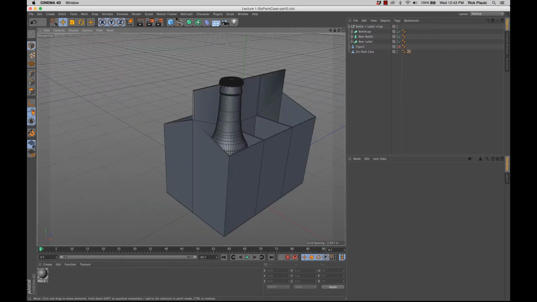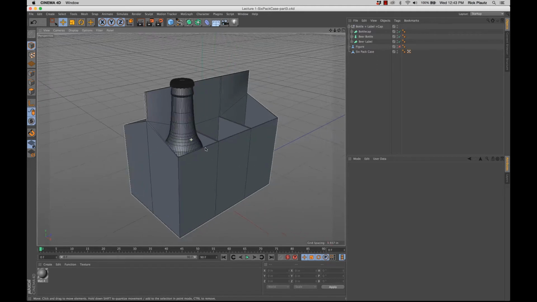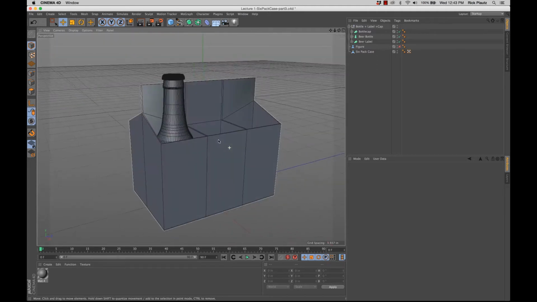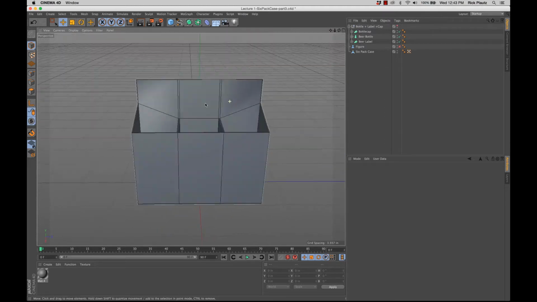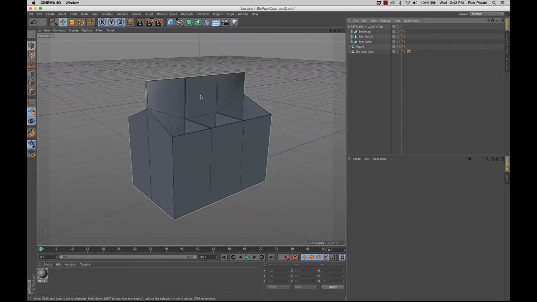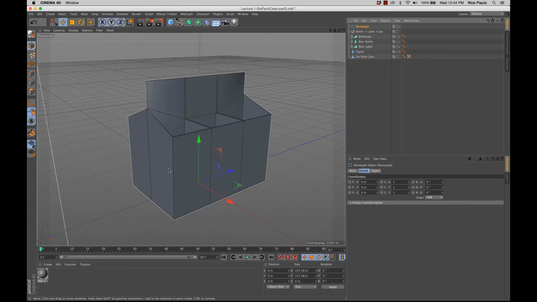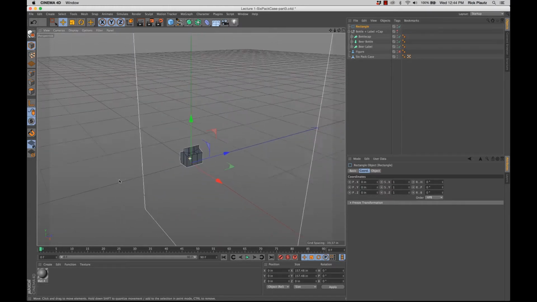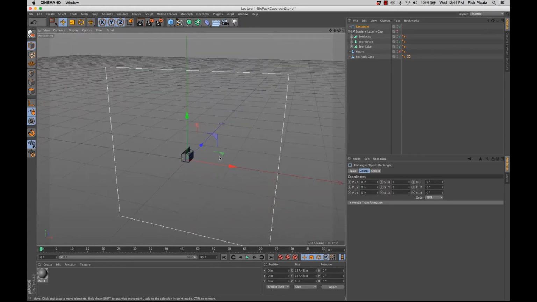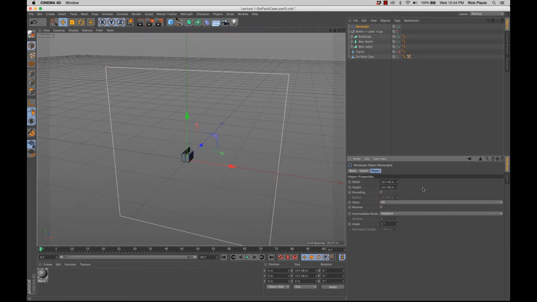Okay, the next thing to do will be to punch a hole in this 6-pack case and make a handle. So I'm going to hide this bottle so that we're actually going to use another spline generator tool to make the object that will punch the hole in the 6-pack case. The first thing I want to do is start with a rectangle spline, and now everything's really big because it's all to scale.